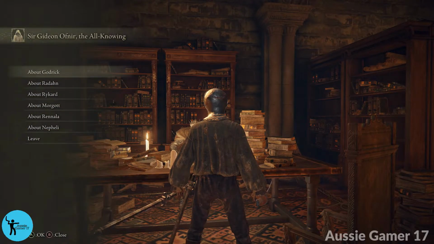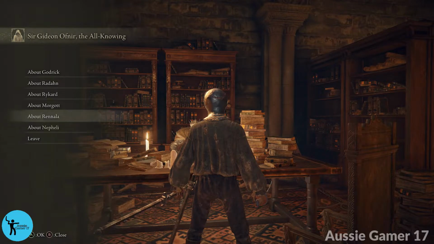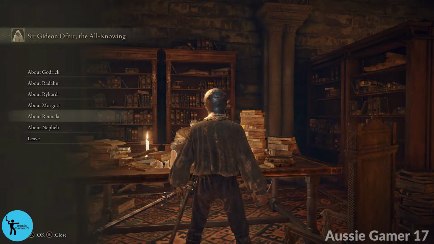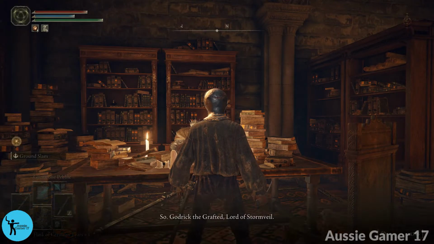Okay, so make sure you speak to him again to get all that dialogue. Now we're gonna ask him about Godric and about Renala, because Renala's our next great rune we're going after, and we want to ask him about Nephili. But the other guys, we're not going to ask him about them right now. We don't need all that lore. We're going to save them for when we're going after those particular bosses. For now, we want to know about Godric, because we just defeated him.